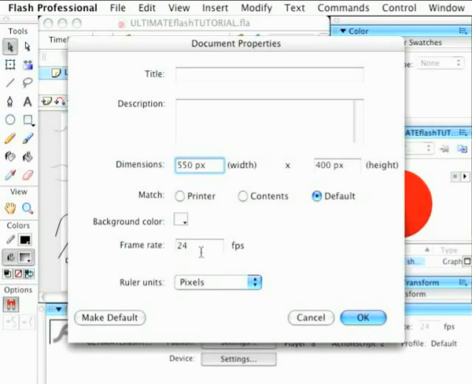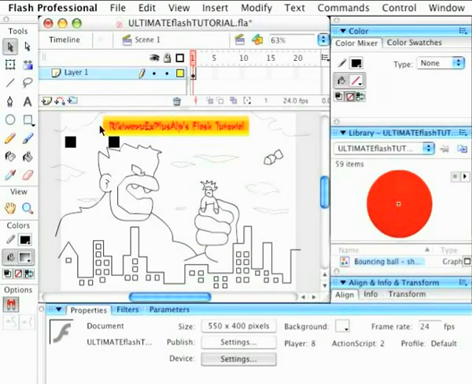Now your frame rate is very important. You tend to see most things in real life at 24 frames per second. That's how the eye captures images. But for the purposes of starting out, I'd recommend staying at 12 frames per second, which is the default. It basically means for 10 seconds of animation, you'd need 120 frames. So at 24 you need twice as much, so there's a bit more work involved, but it'll play all the images a lot faster at 24. I've only just started working at 24 frames per second. It adds to the realism, but for starting out, just keep it at 12.